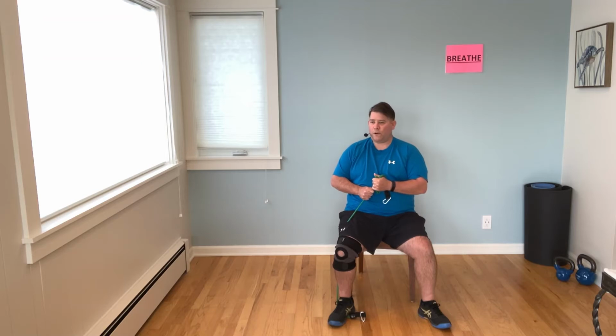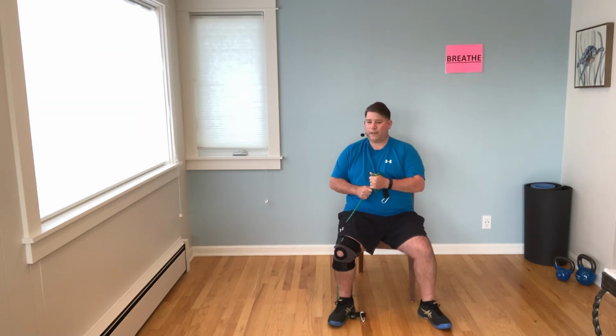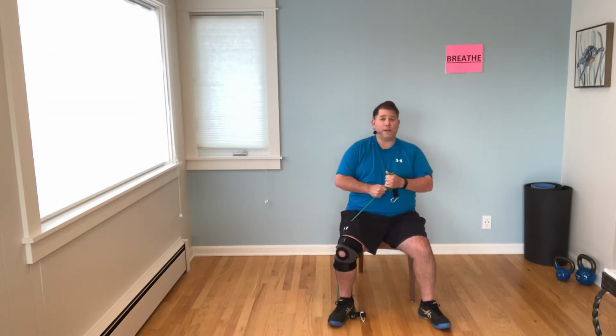And then rotate as far as you can, a little bit back the other direction, and then as far as you can in the opposite direction. We've got about 20 seconds. Sitting up nice and tall, low back is straight, no slouching or hunching. This is pure rotation.